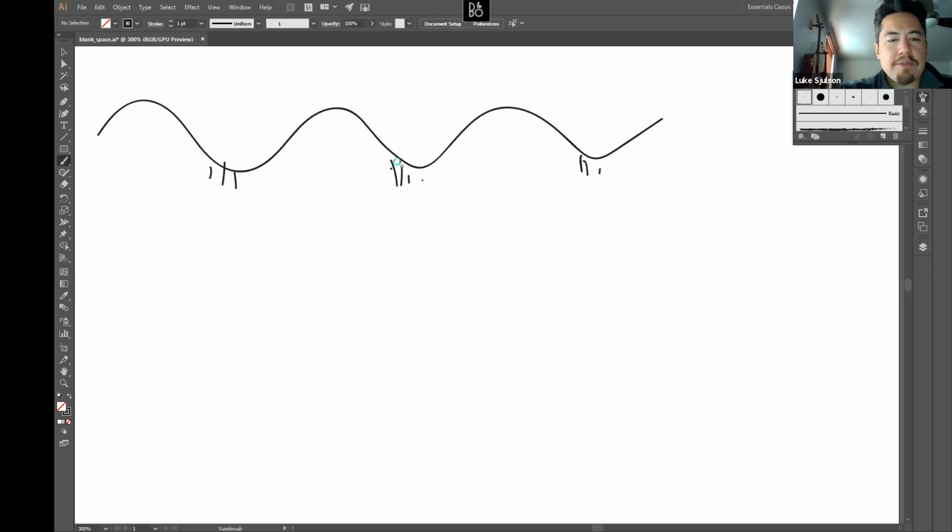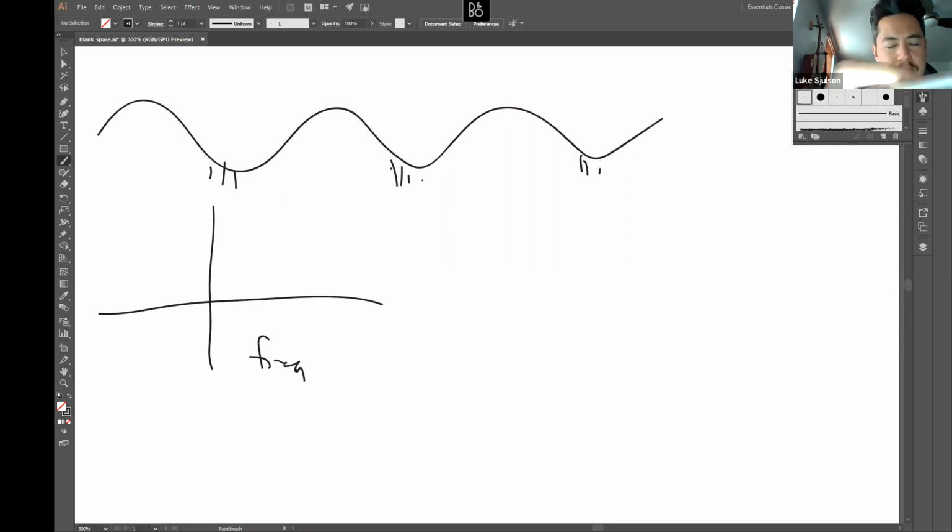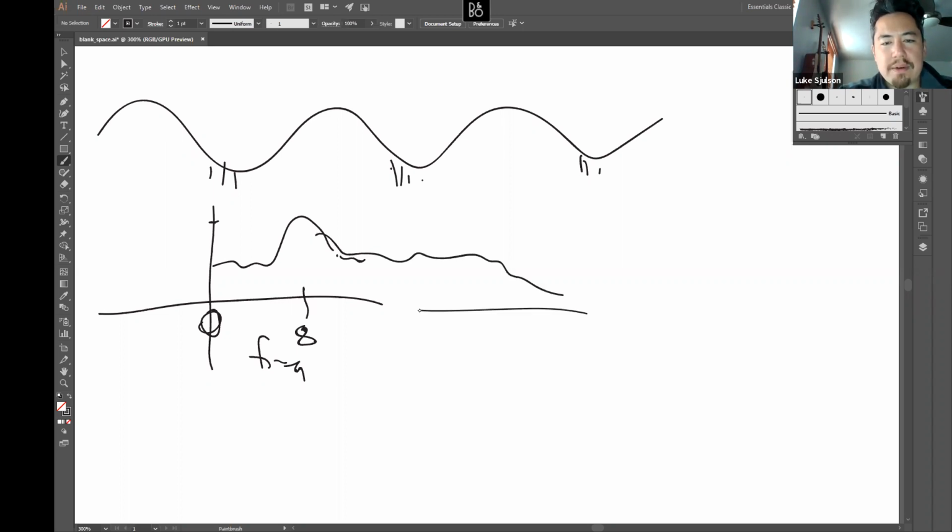If we were to look at it in the frequency domain, where here is the frequencies, and this is the amount of, well, we can call it power. We can talk about that later. This is 0. The amount of power, or the magnitude of the coefficient there, is essentially a reflection of the mean of the signal. So if this is 8 hertz, we're going to have some big bump at 8 hertz. Then it's going to fall down, and you have this high frequency content out there. This is not a linear scale. So let's say that's like 300 hertz.